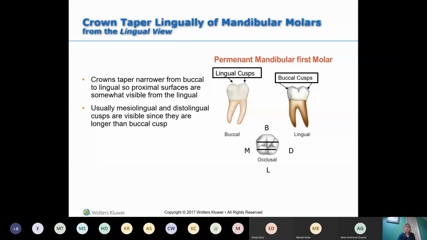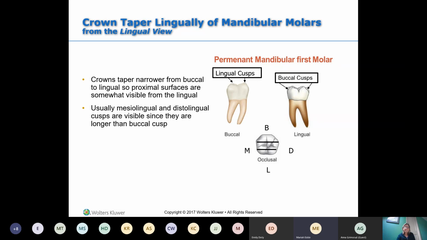This is a picture from the occlusal surface. If you look at the occlusal surface and draw this line right here, you can see that the buccal side bulges out, particularly right here, farther than it does down here. See how this tapers in toward the lingual? Can everybody see that? Even on this side, it's not as much, but it still tapers narrower. So this distance across is longer than this distance. Any questions about that? No, I don't think so.